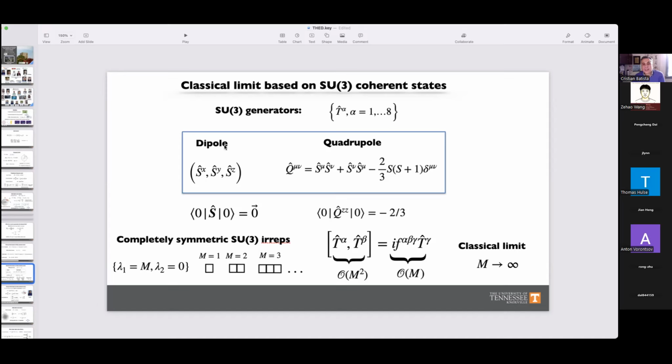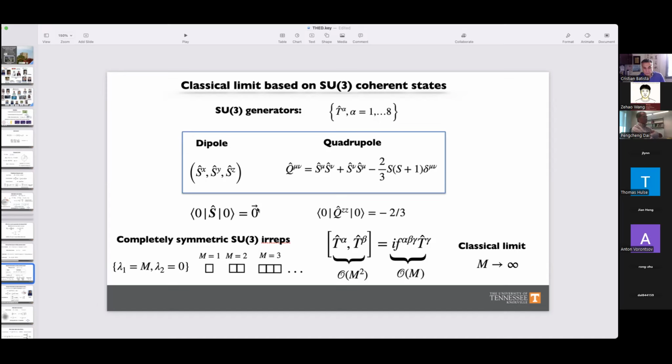And once again, there is a one-to-one correspondence between each coherent state, each ket, and the expectation values, but now of all the generators of SU3, right? Now we have 8 generators of SU3, so we need not only the 3 spin components, or the dipolar components, I will call them, but also the traceless symmetric tensor that we can construct with bilinears in the spin. So those are the quadrupolar moments, right? If we are thinking physically, we have 5 components that are quadrupolar, 3 components that are dipolar, and that gives you 8 generators of SU3.